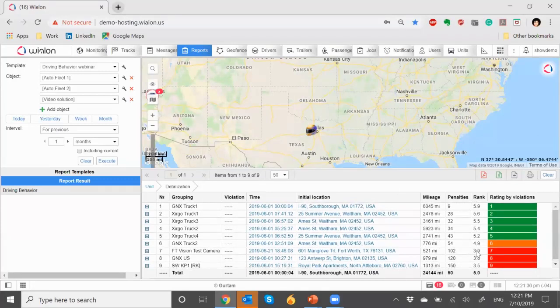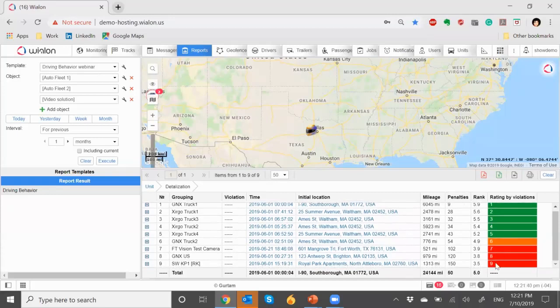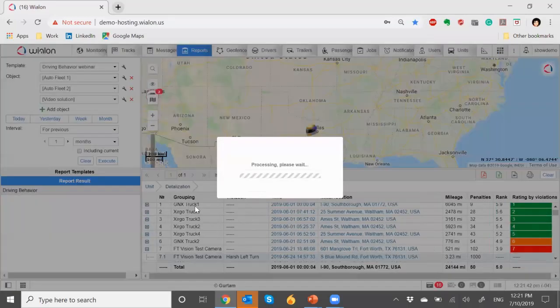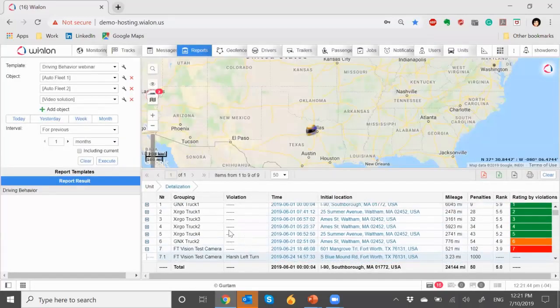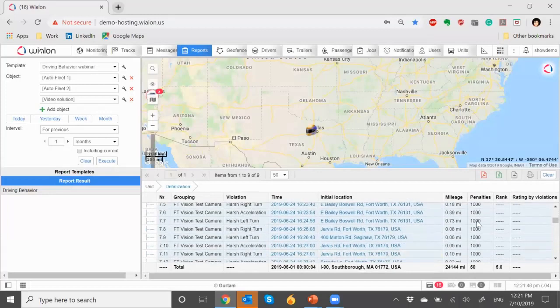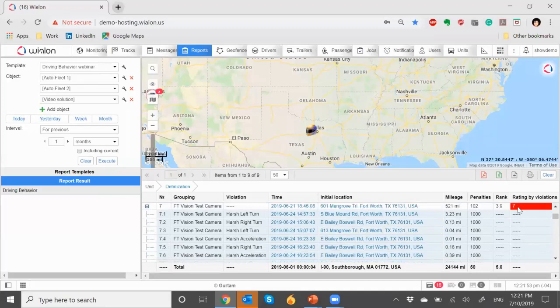And you see the rank also accompanied by a color and number. And for detalization, again, you click and you see different options for acceleration, turn, penalties, and overall rating is 7 and overall rank is 3.9.